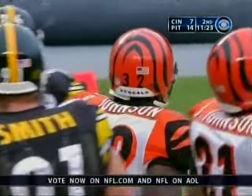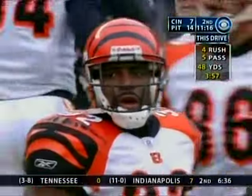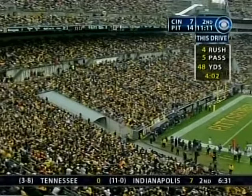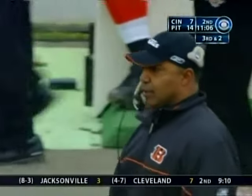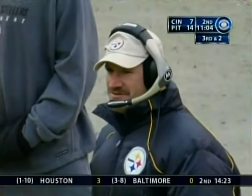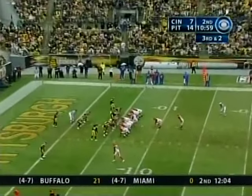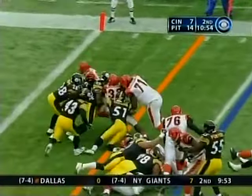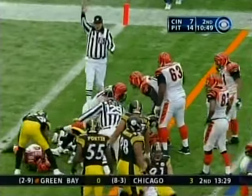Yeah, these franchises are really intertwined. Marvin Lewis, his first job in the National Football League, was on the staff of Bill Cowher here in Pittsburgh as linebackers coach. So if you take a look in the press guide about all the connections between players and coaches, it takes about a page and a half. Lewis and Cowher all the way to the high school days, and now across the field in this first place battle. 3rd and 2, back to Johnson, squeezes through a hole off tackle and drives to the 1-yard line where it'll be 1st and goal.